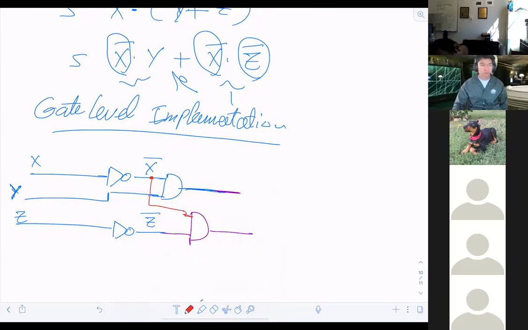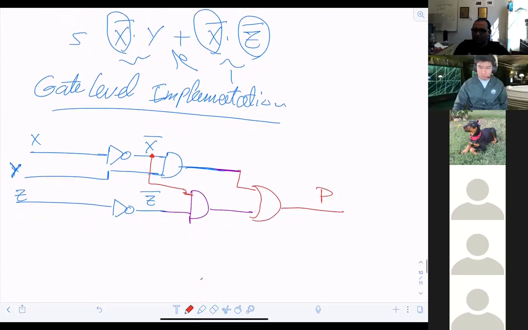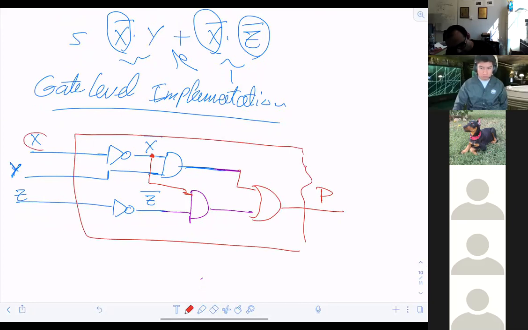Did you see this little dot? It's connected. Then, is it done? No. To get the P, which is the output, you have to OR, right? So you go like this. Makes sense. So what I built in front of you is a circuit where I put X, Y, and Z as input to it, and I get the P output like this.